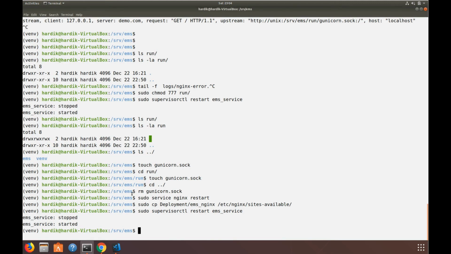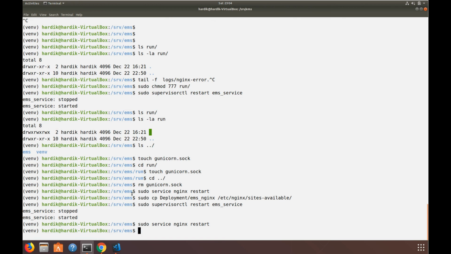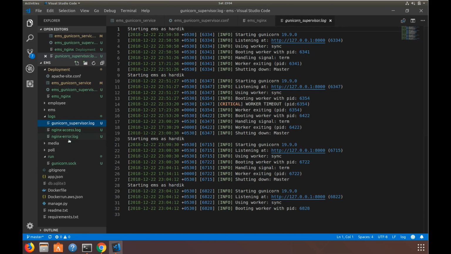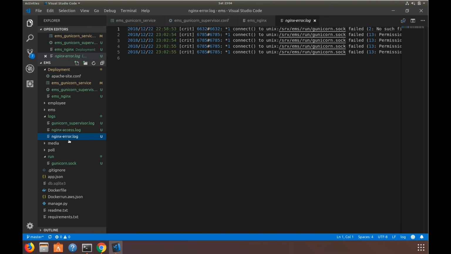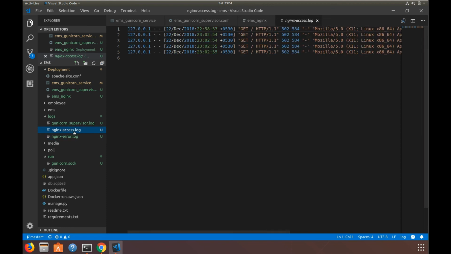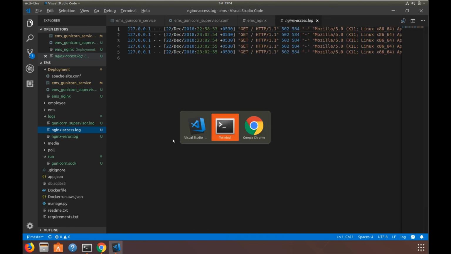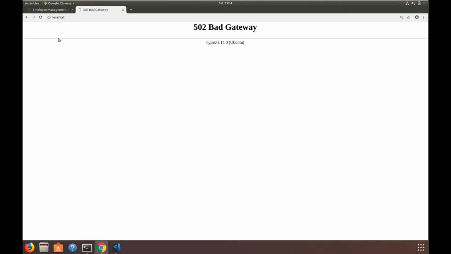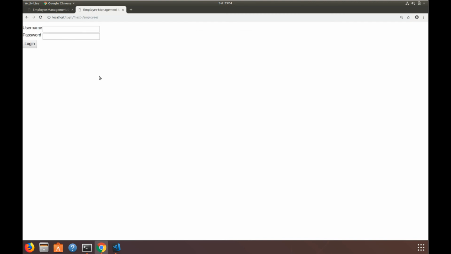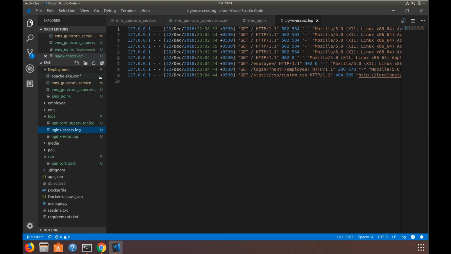Now let's restart Nginx. Let me check the error log and refresh. Yes, this is working fine now. So the issue was that the socket file was not created. I don't see the issue actually.